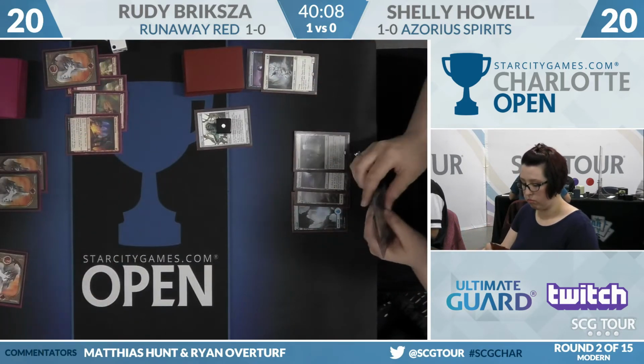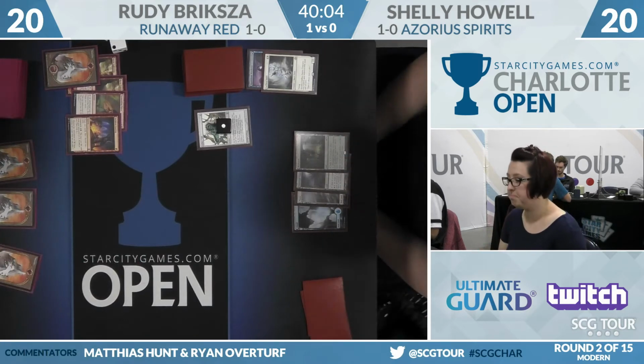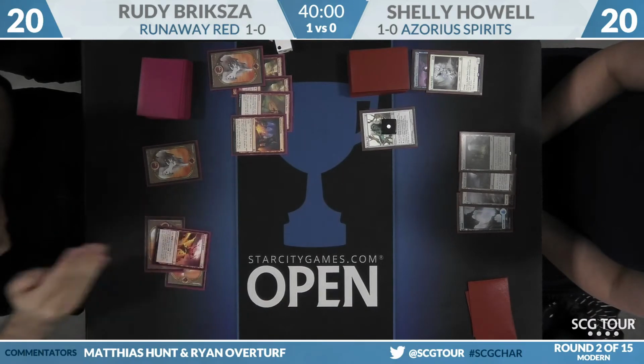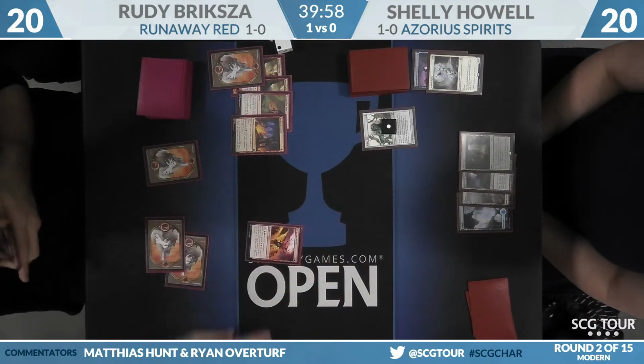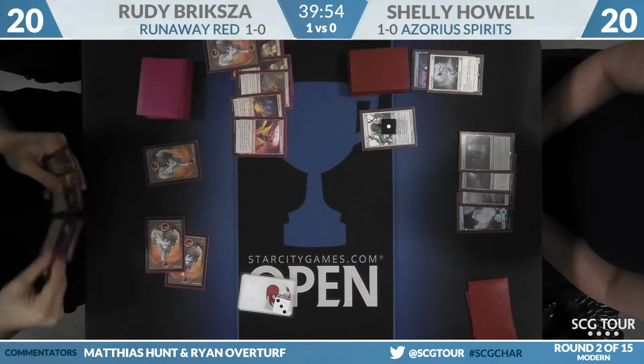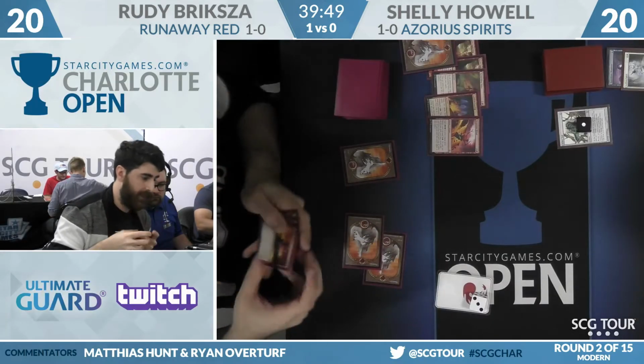Now, Moorland Haunt has been drawn here by Shelly Howell. She makes Mutavault. So 2 creatures in the graveyard. Looks like she does have the ability to put some additional threats down. And Rudy will go Desperate Ritual. Storms out 1. Okay. Ooh, looks like he has an Arclight Phoenix to discard to his Bedlam Reveler.